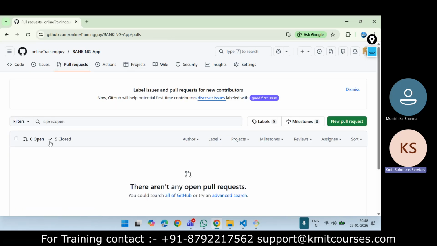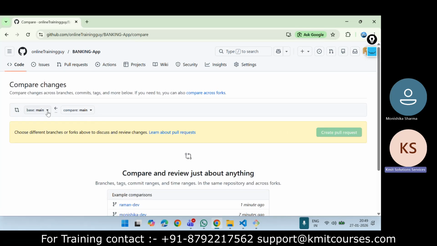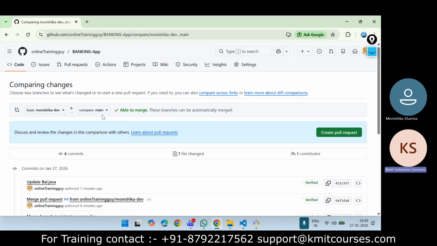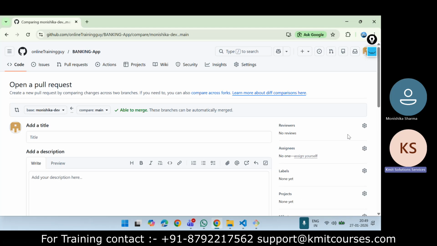So here I will create a new pull request and I will say Monishika's branch is to be updated with the Raman's branch, right? Compare with the main branch, right? And create the pull request.